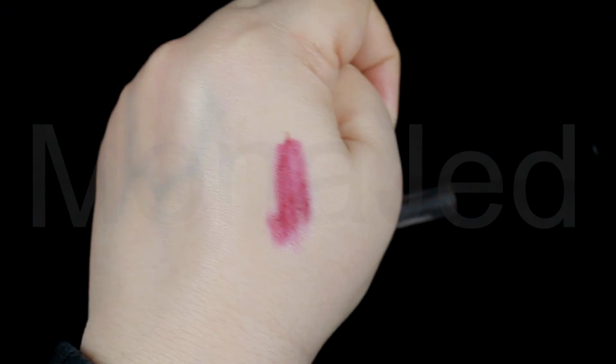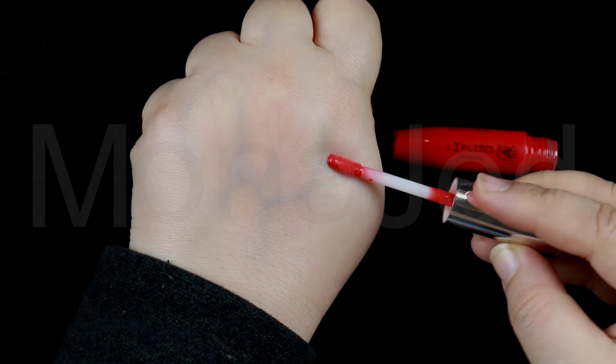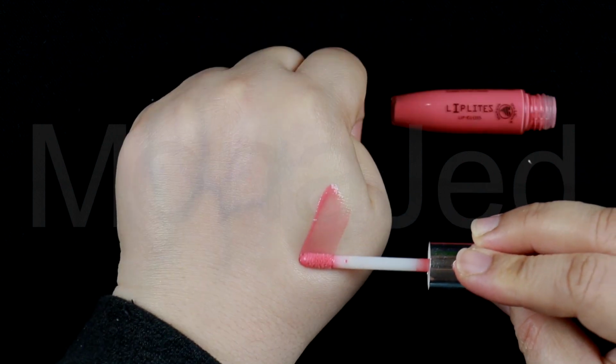Then I will use this berry-colored lip pencil to line my lips, and I'm going to fill it in with the lip glosses. Now these are the Mikyajy Liplites. These are soft, creamy lip gloss that moisturize the lips. These are super glossy and long lasting and smell amazing. These are great for flaunting a luscious, juicy pout. So I'll use all three shades.